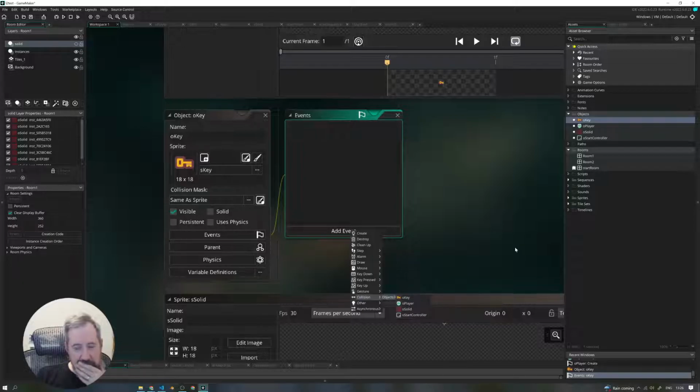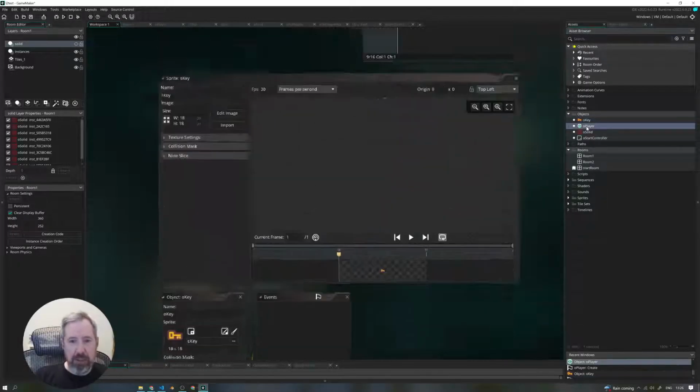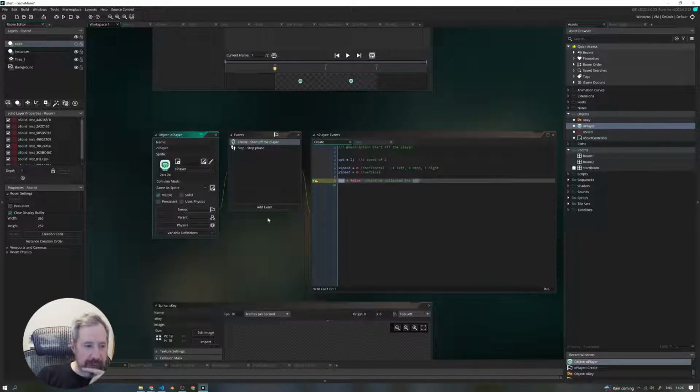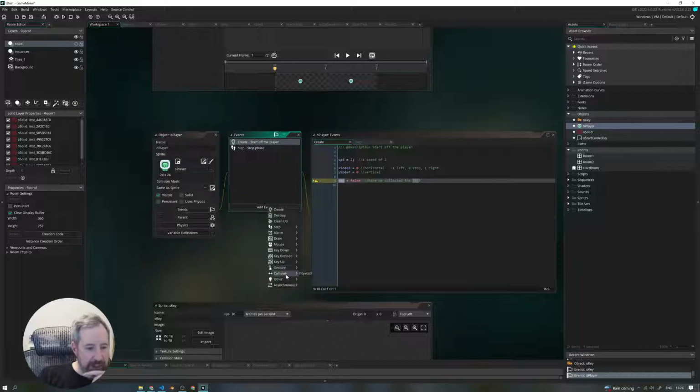And we could actually do this a couple of different ways. Maybe it would be easier to do it with the player, actually. So in the player event, you could do it either way. I'm going to do it this way for simplicity. The player is going to have an event and it's going to collide with the key.